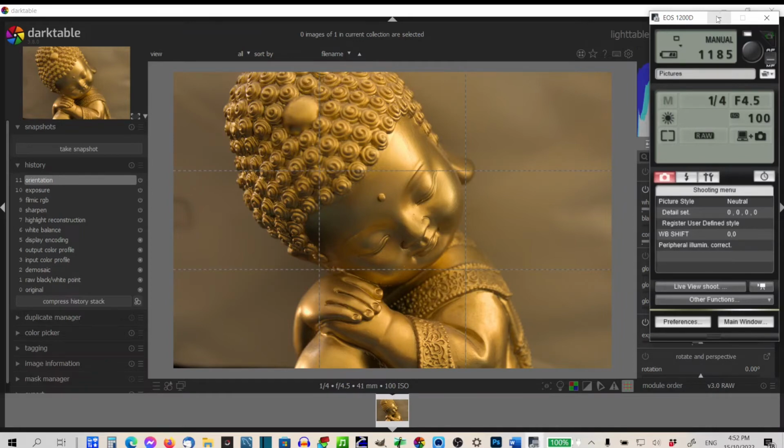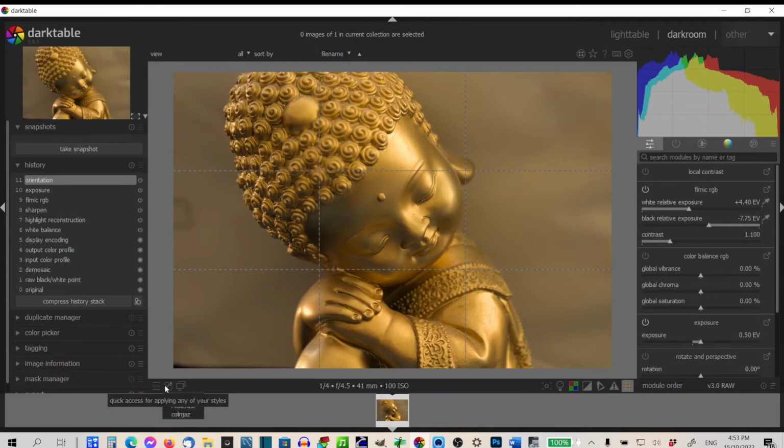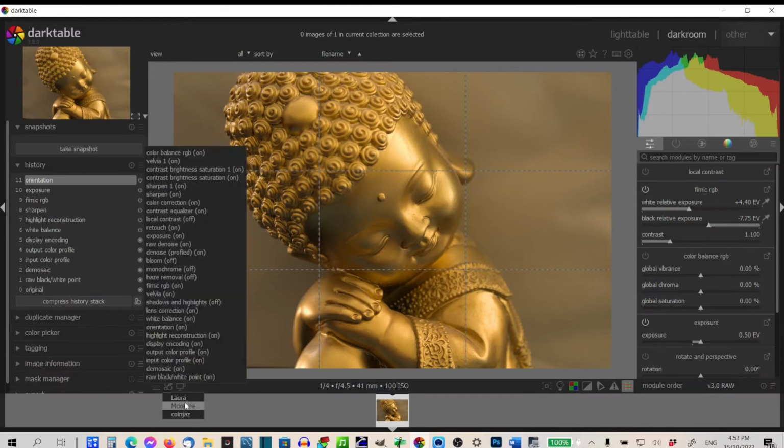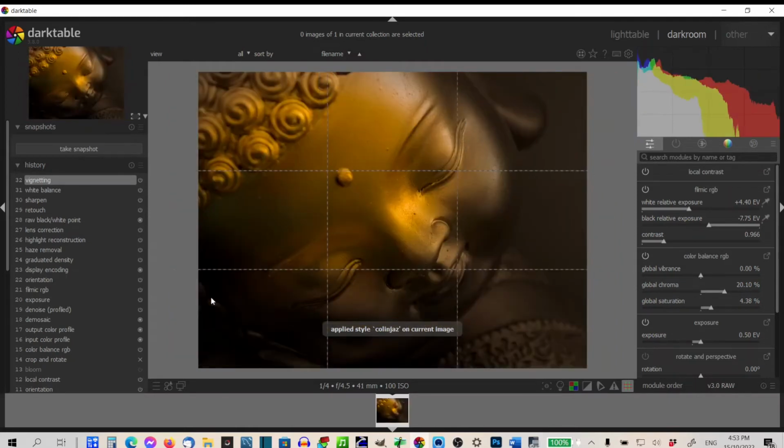However, if you wanted to, because I know that in some other software programs you can have presets and things like that ready to roll, this is no different to that. I can set up a preset or a style, if you like, and go to quick access down here. So let's say I apply a really horrible one that is not going to suit this picture at all, but it's something that I've done in a previous one to give a nice look. So you can get an idea how things are going to look when they come through. I'm not sure if it can be automated. I haven't gone down that pathway so far. Possibly it can, but I haven't actually looked at that.